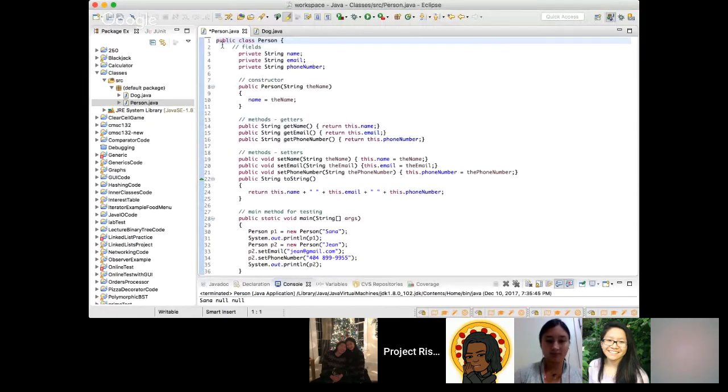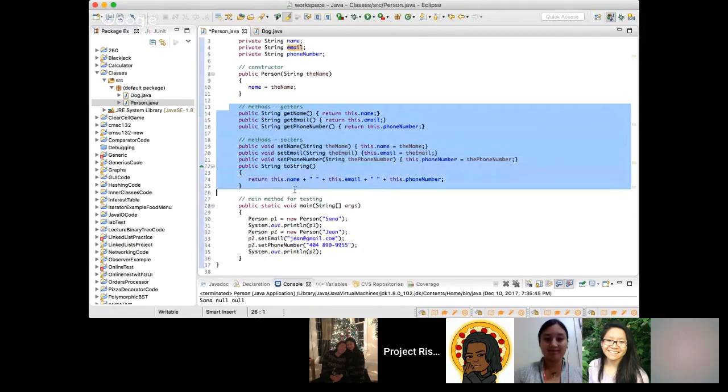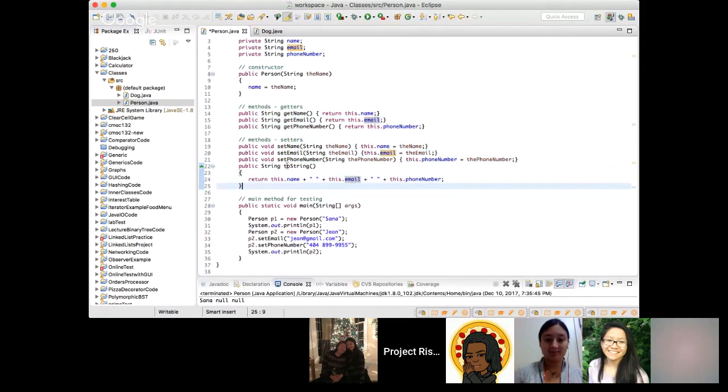For this class specifically, I decided that the things we would want to know about a person are their name, their email, and their phone number. Then if you look down here, we have all of the different verbs or methods that describe the actions of what this person can do.